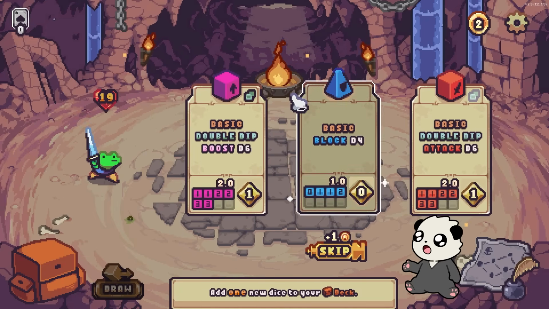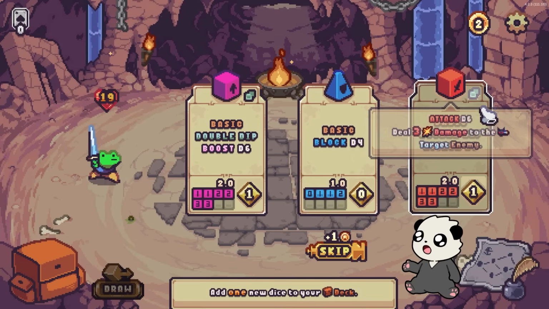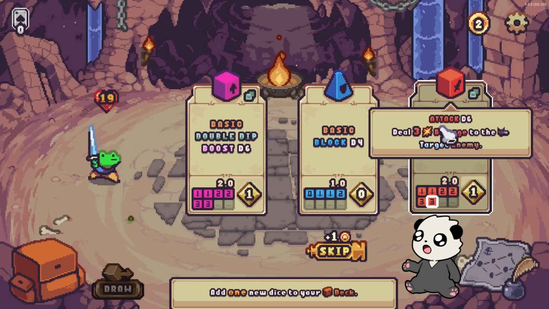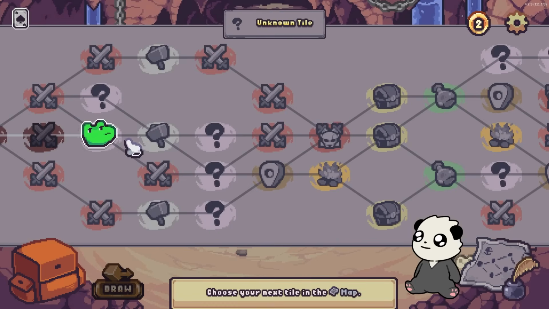What's this? Double dip attack. What's a double dip? Double dip property: on drawing this dice, draw 1 extra dice from your draw pile. I like double dip. Double dip sounds nice.